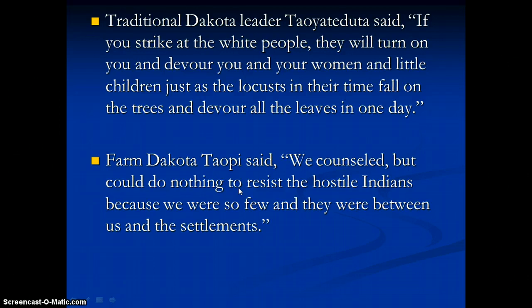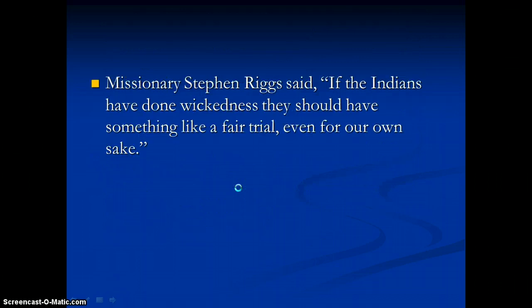A farm Dakota man by the name of Teope said, "We counseled," which means we talked to the Dakota, "but we could do nothing to resist them. They were very angry. There were so few of us and so many more of them, and they were between us and the settlements, so there was just nothing we could do to stop them." And one of the missionaries there at the reservation, missionary Stephen Riggs, said, "If the Indians have done wickedness, they should have something like a fair trial, even for our own sake." So he didn't want unfair trials, he wanted fair trials.